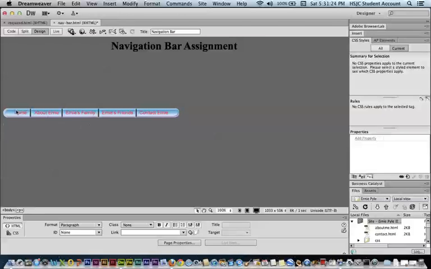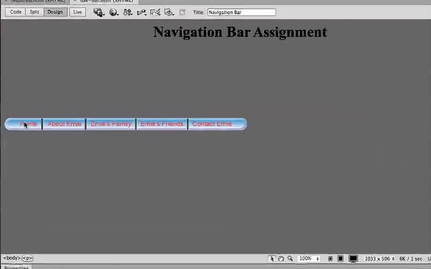Well, we have placed the image graphic that we created onto this web page. And what we need to do now is put in the code that allows you to separate out these little areas so that when your visitor puts his or her mouse pointer on top of Contact Ernie and clicks, it takes them to the Contact Ernie page.